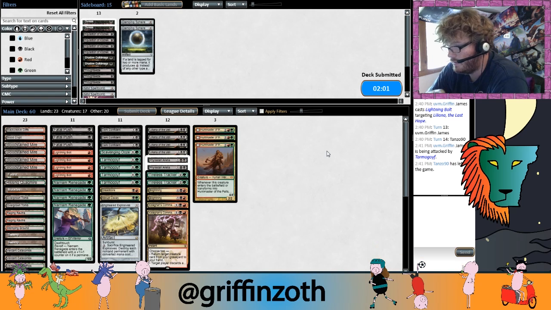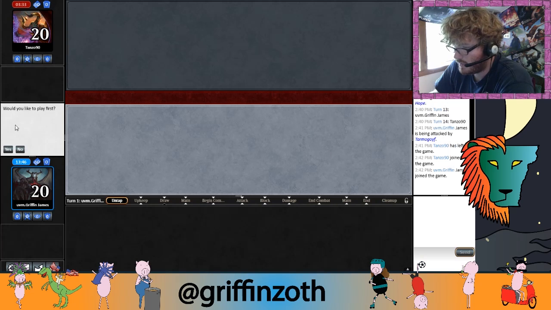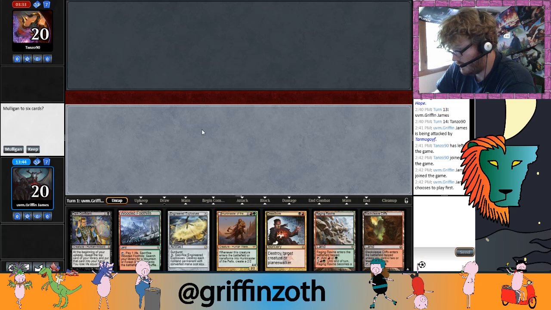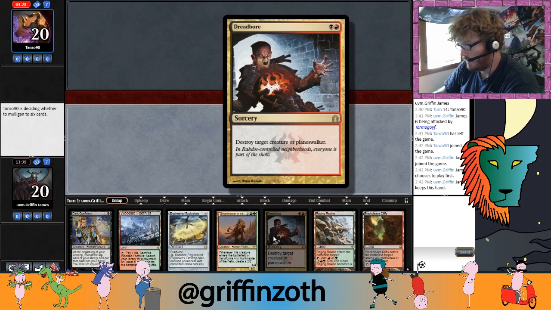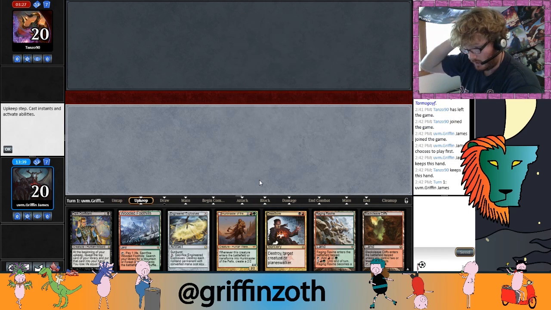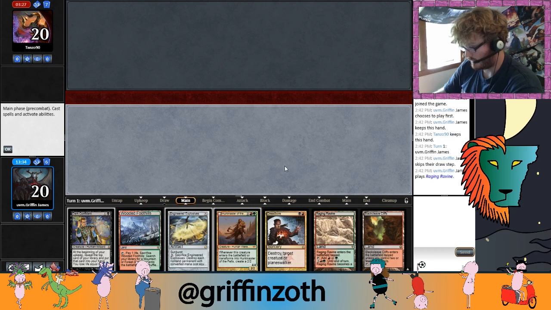So, let's see if our opponent can time themselves out in a league match or we win. This hand looks fantastic. Everything we want. Dreadbore would have been pretty good against that Liliana that kind of wreaked havoc on us.